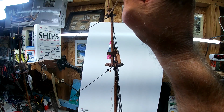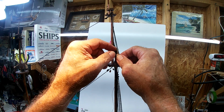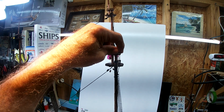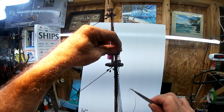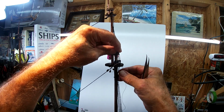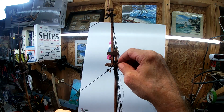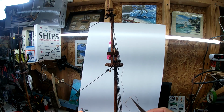So the other two should go up and lay them to the left of that and keep them even. So now with that tied, we take our template out. We got this long tail on here that we made when we laced up that choker on the dead eye. And these have a tendency to turn, so we just got to keep the orientation correct until we get all three holes filled up with the lacing.